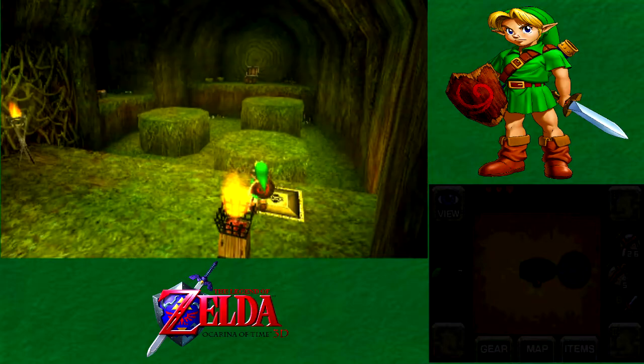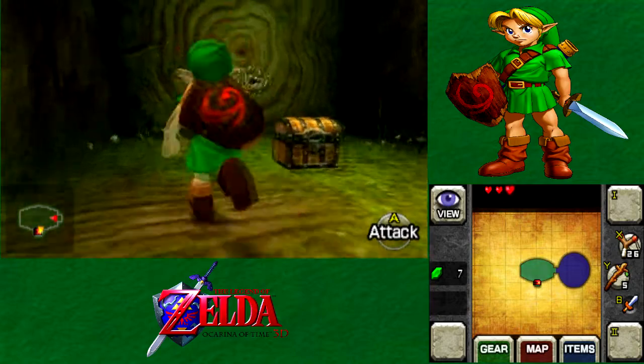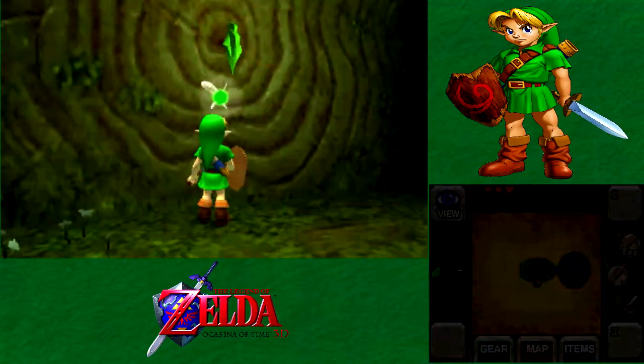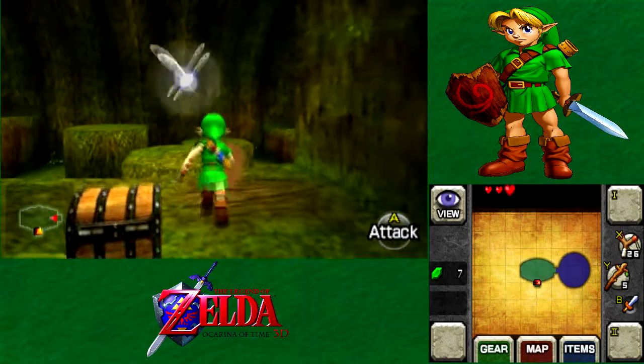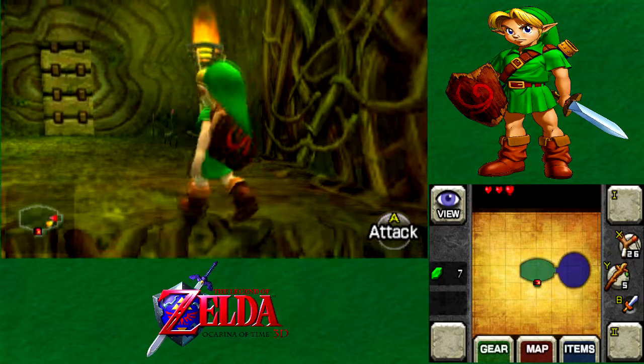Okay, one more thing to get in here. Over there is a gold Skulltula. I will be collecting some gold Skulltulas, but not all. Primarily for just the wallet upgrades. I will be going for wallet and ammo upgrades, just no hearts.